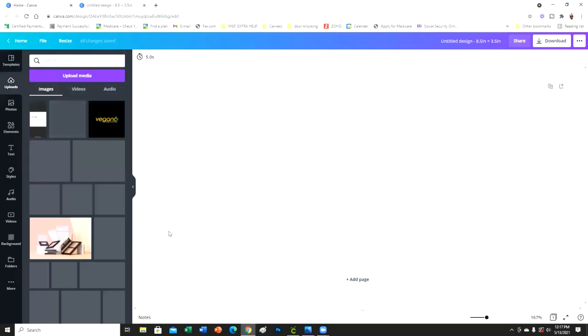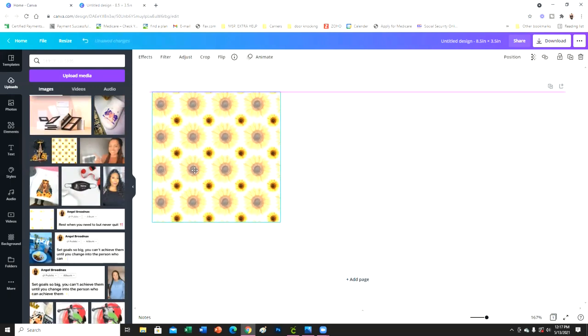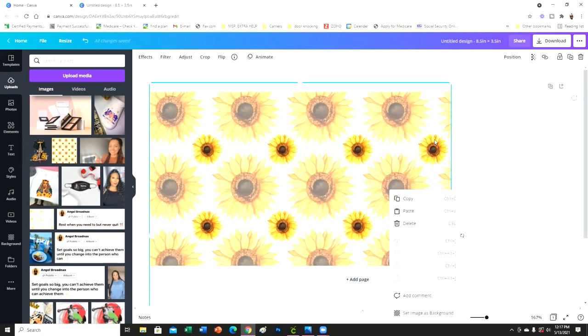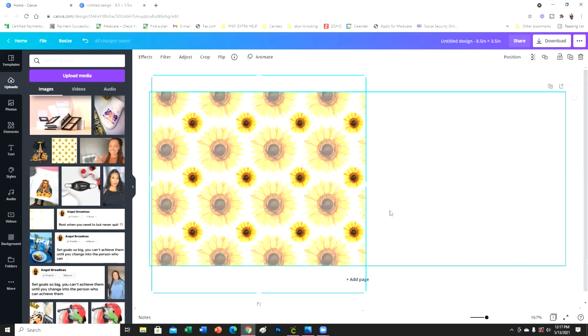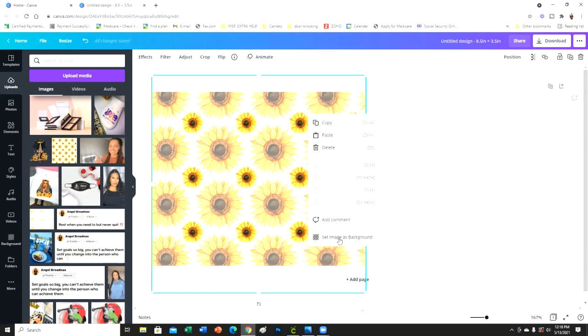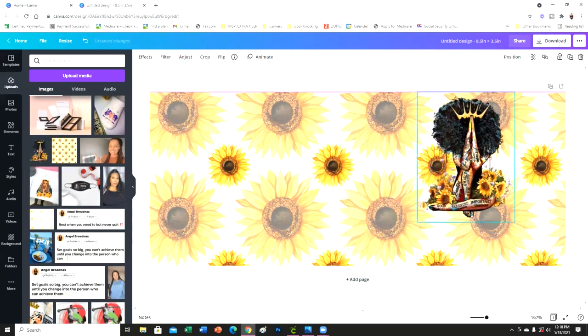I'm going to go over here to uploads because I do have my images already uploaded. I'm going to be using this one as the background. You can either resize it like that if you want, but what you can do now is just right click the image and then select set image as background, and it'll go ahead and make the whole image the background for you. This is just a sunflower digital paper I purchased from Etsy. I don't have the shop name. I just typed in sunflower digital paper. A couple of options came up, and I picked this one. This is going to be the image I'm going to put with it.